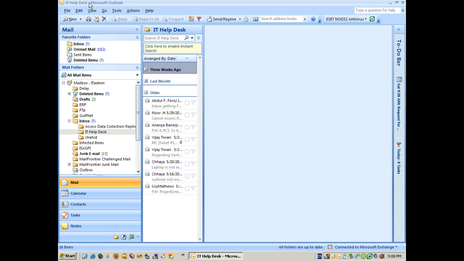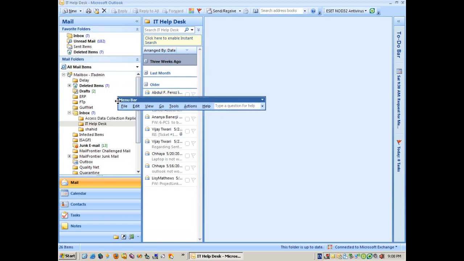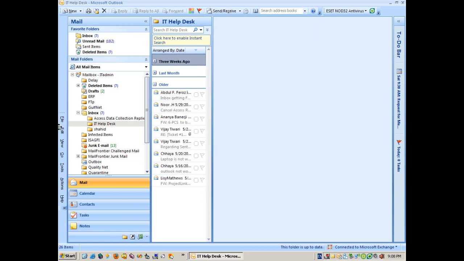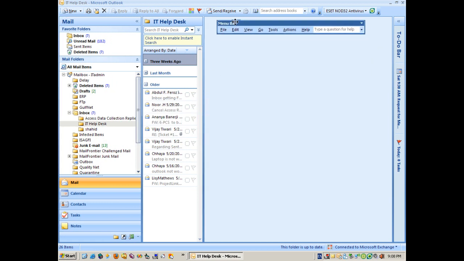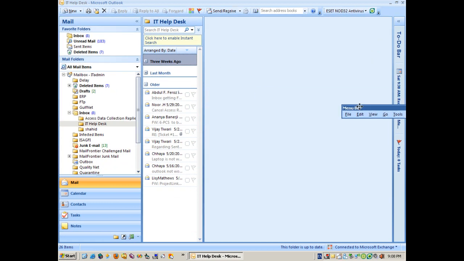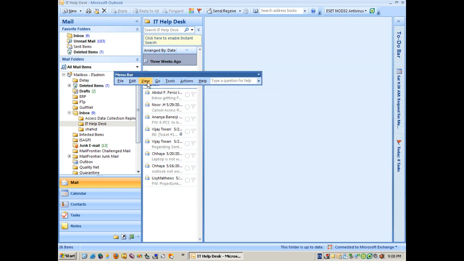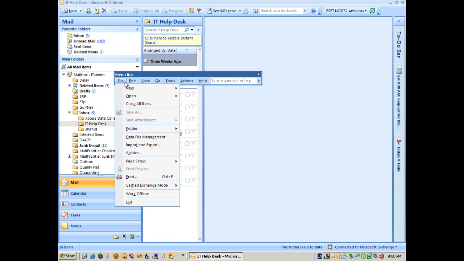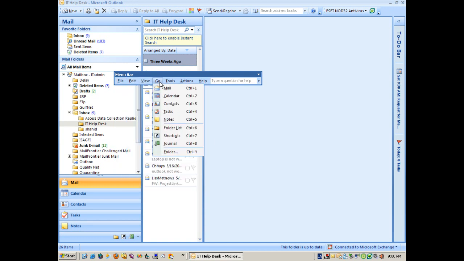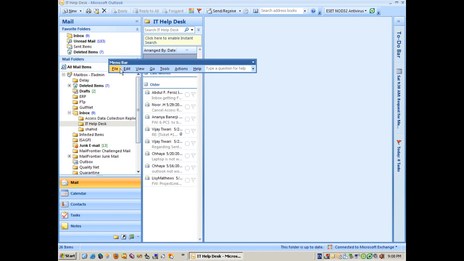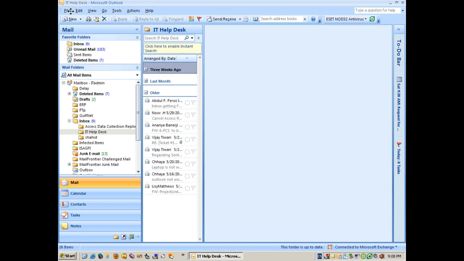Okay? Below it you will find the menu bar. The menu bar is also flexible. You can take it like that and paste it anywhere. You can drag it here and keep it here. You can drag it and drop it here. It's up to you. You can leave it anywhere. It is very flexible. And also there are some normal commands we will explain in detail in the upcoming lessons. Okay, let's bring that one back.